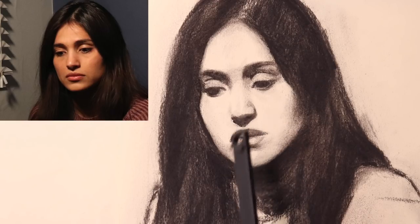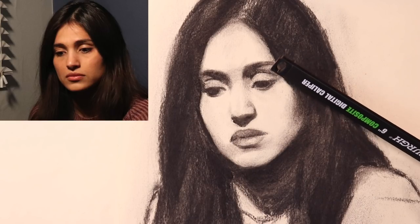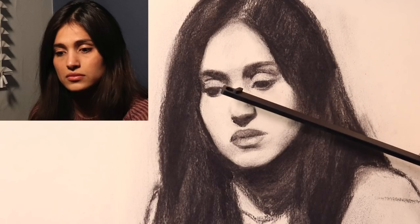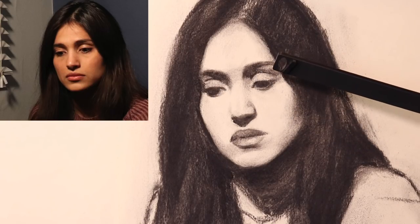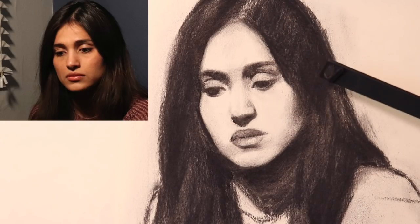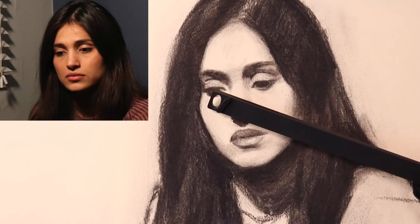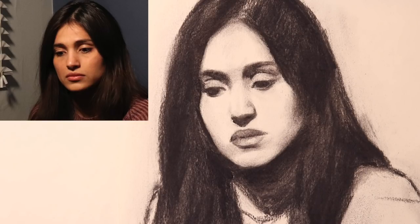Details are nothing. The little tiny bits of information - the things we think create likeness - they play a role, the little tiny minutia. But in general it's much more important to get these large shapes in order, and look at what we might call anatomical landmarks: glabella, philtrum, zygomatic, mandible. Making sure that all of these structures are reminiscent of what we are observing. Keep your shapes simple and easy to work with so that when the time comes to make changes, those changes are simple and easy to manage.